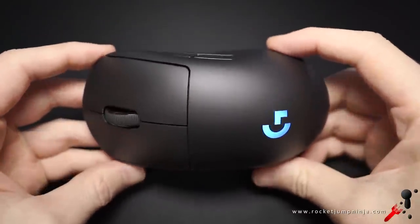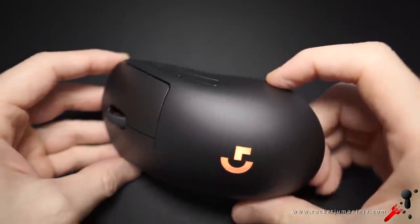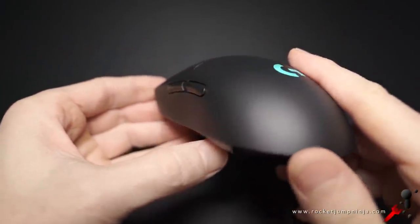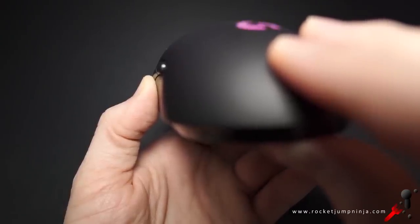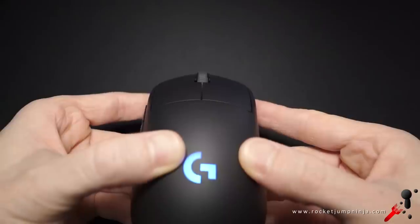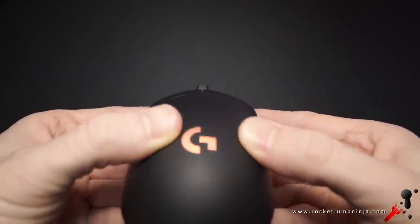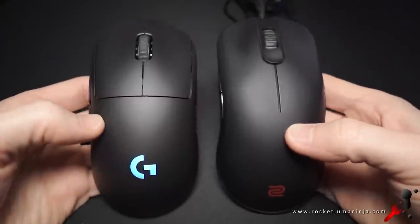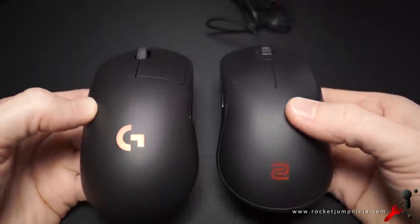Thankfully, Logitech have been working on their shapes, so with the sides mostly flat with just enough curve, you should have enough of a ledge to help with picking it up. Personally, I think they could go a bit deeper with the curves, but maybe they're playing it safe. The curve gives the right shape to help with grip. Same goes for the buttons — comfort curves are there, but not to the extent of the G403, which in my opinion are nicer.